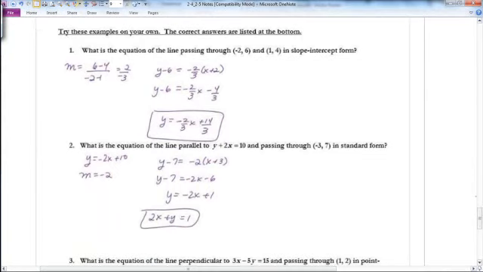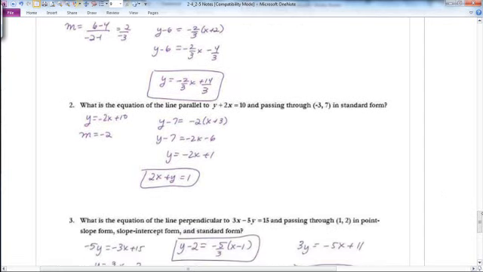Looking at example 1, we give you 2 points here. So we'll do the slope formula to find our slope equals 2 over negative 3. Now when I go to plug this into point-slope, I can use either point. I chose the first point. You could have also chosen the second point. Since I want my answer to be in slope-intercept form, we will distribute, add the 6 over, and then we can have our equation in slope-intercept.